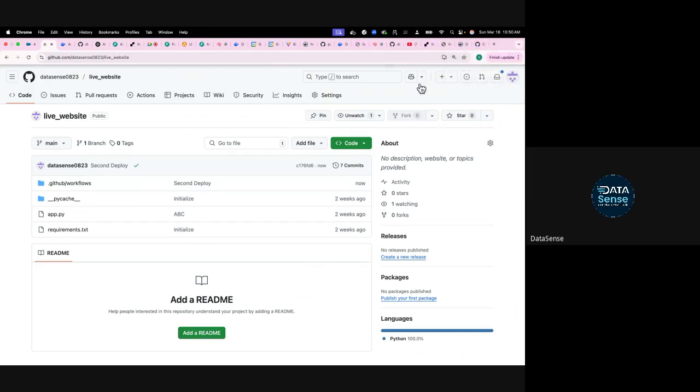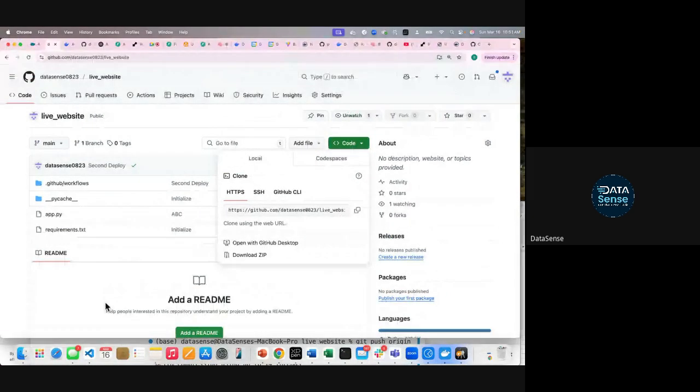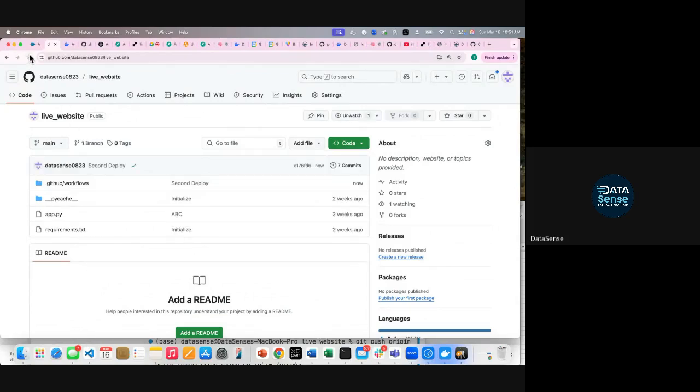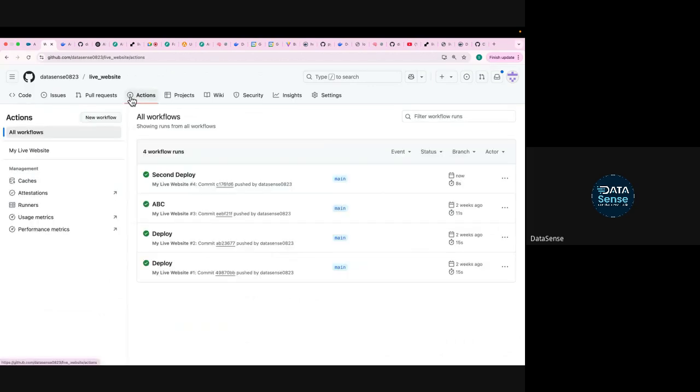I'm not sure if it is going to this. Yeah, sorry, it just got here now. If you see, this commit just came in. Sometimes it takes time. One minute ago, this commit was updated. Now, if you go to Actions, it will take some time. Sometimes it takes a few seconds or minutes to load here. This deployment will come.